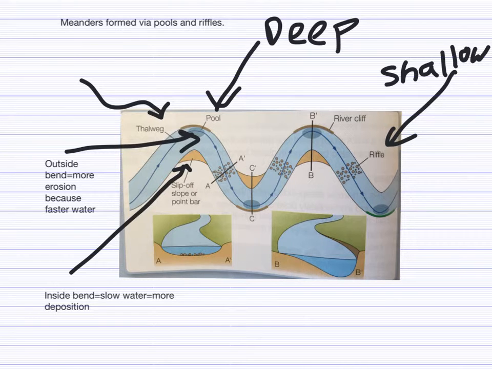And that means because you've got more erosion on one side of the bend and more deposition on the other, you end up with this kind of shape of a meander. It's asymmetrical, so it's not the perfect channel you see here. It is much more to do with the diagram shown in B, because it's got the gentle slip-off slope on this inside bend here, and then a much deeper outside bend because of the more erosion. Okay.